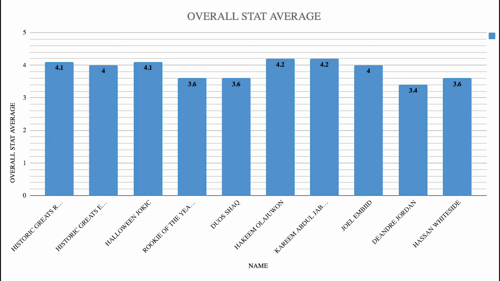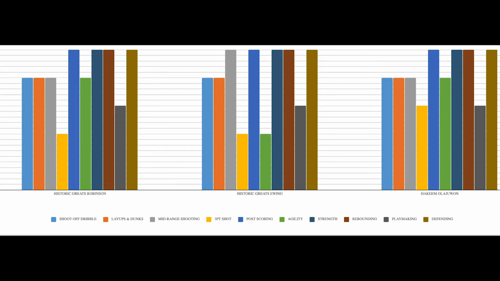So like we've done in other videos, being that I have the center Hakeem Olajuwon, I'm going to compare him with a couple other players. All right, so we're going to compare Hakeem Olajuwon with historic greats David Robinson and historic greats Patrick Ewing. You can see just by looking at all 3, Hakeem Olajuwon is pretty steady across all the categories, very consistent, and the lowest is a 3, whereas David Robinson and Patrick Ewing both have 2s in some categories. But if you look at the main categories for a center, post scoring, they're all a 5.